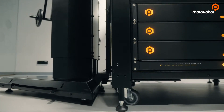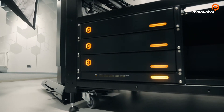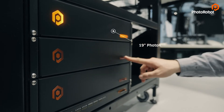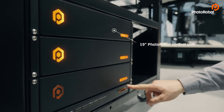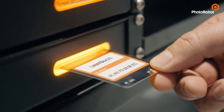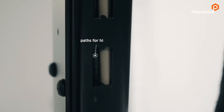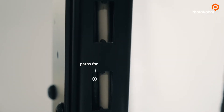But there are a lot of other clever functions. Here in the front there is an industrial rack to install not only our 19-inch photo robot control units, but also laser controllers, power distributors, network components, surge protectors and so on — all of this to keep it perfectly organized. Of course there are clever paths for hidden wiring inside the entire workspace.